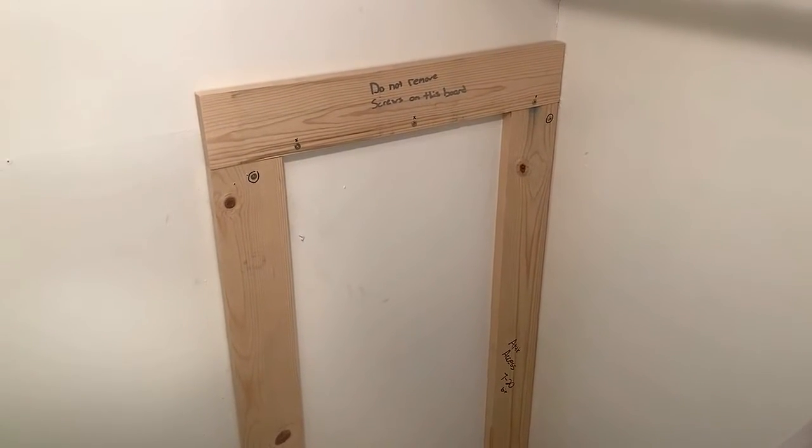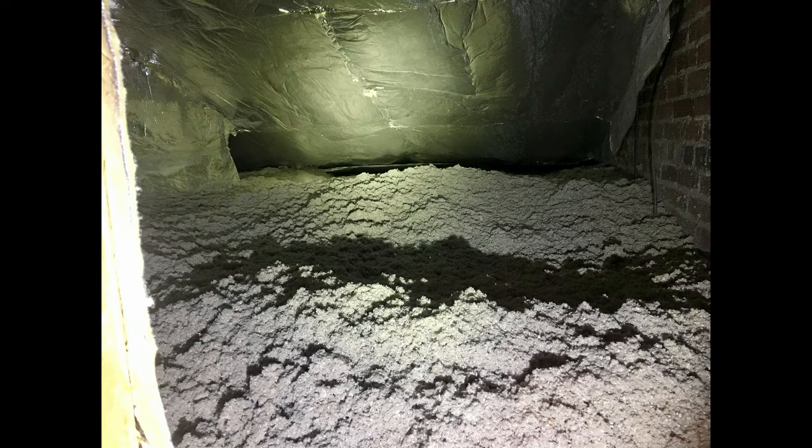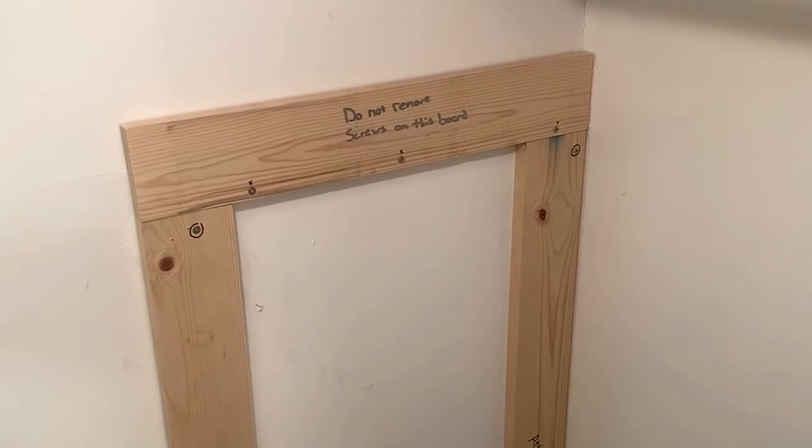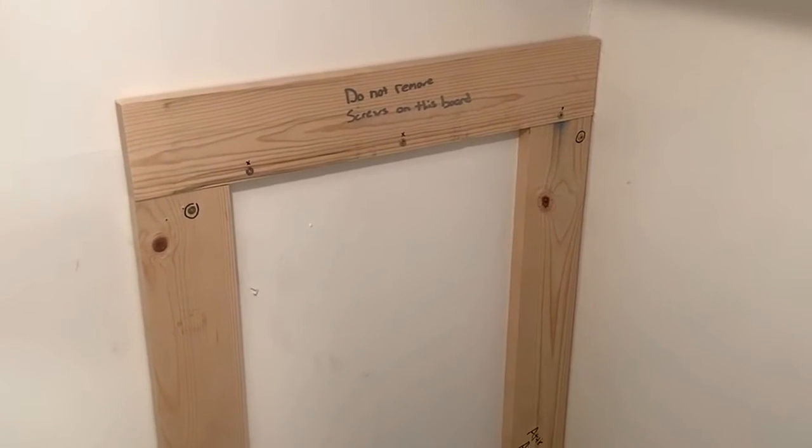The first time was to have cable installed. The second time was to have insulation installed. The third time was when there was a leak in the roof. Fourth time was when we had problems with the cable. And fifth time was when we had the cable switched over to fiber.